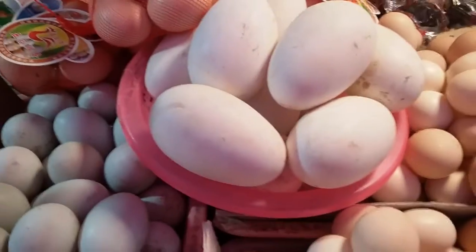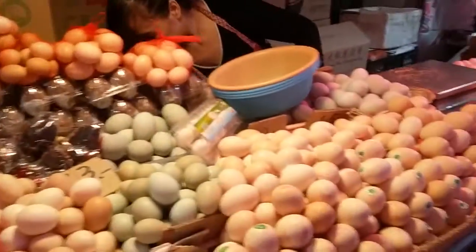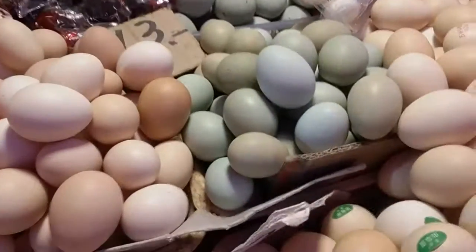These vegetables just look so cool. So giant size. Goose eggs. What is the green one? This green one is what? Red egg? This is what? You know the chicken we just saw, the black one? Black chicken? Yes, the egg of the black chicken. That's the egg of a black chicken. Yeah.